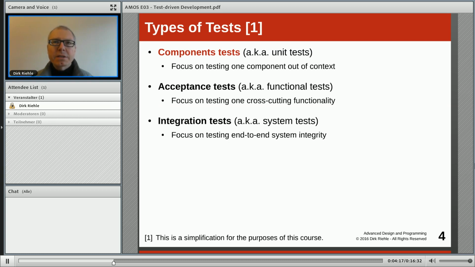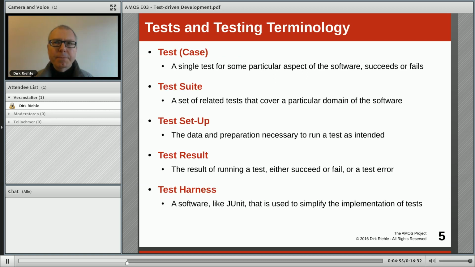And integration tests are system tests. They basically try to ensure that the whole, made up of its various pieces, fits together well, so that the integration of various components, possibly independently developed components, actually works and does what it's supposed to. In industry, you sometimes hear people talk about end-to-end tests, and they usually mean both acceptance and integration tests with that. Not a very clear use of terminology, so we avoid it here.